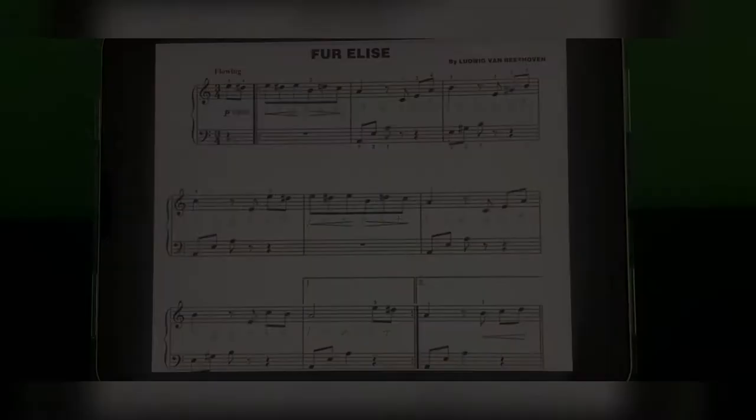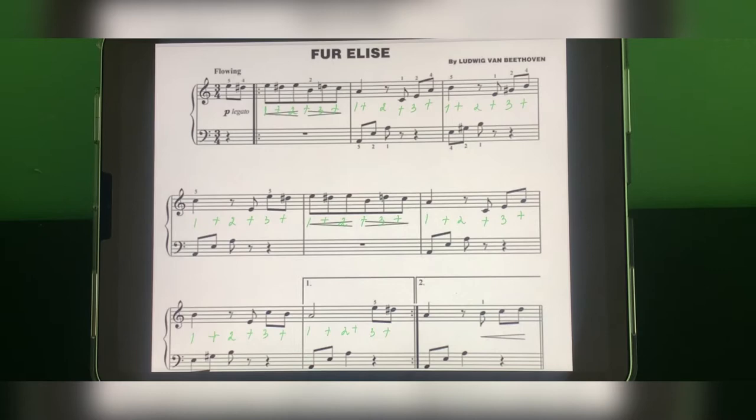Number one, Beethoven, Für Elise. This piece is one of the very, very famous pieces. So it means that you will need to be extra careful with the notes and very precise with the rhythm.